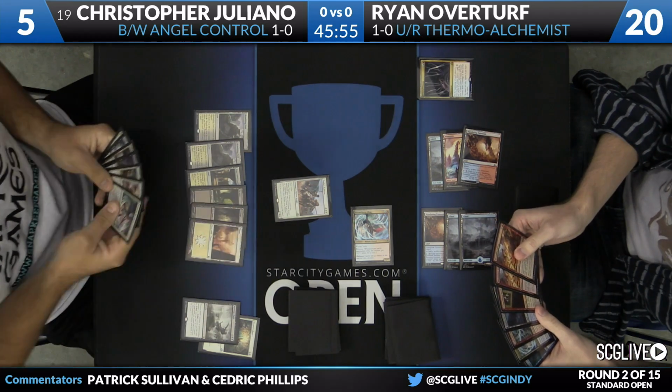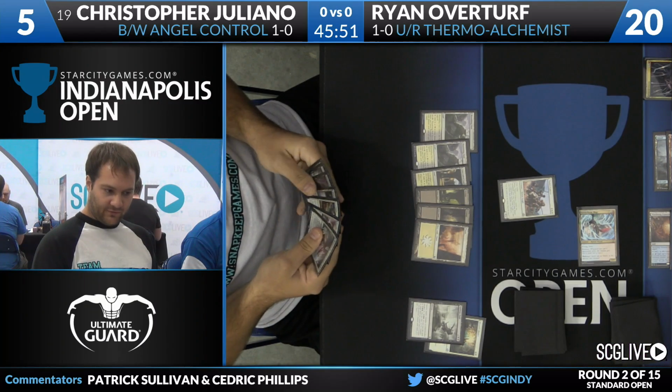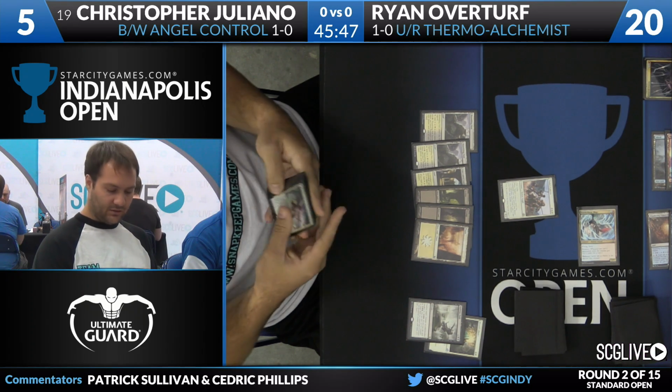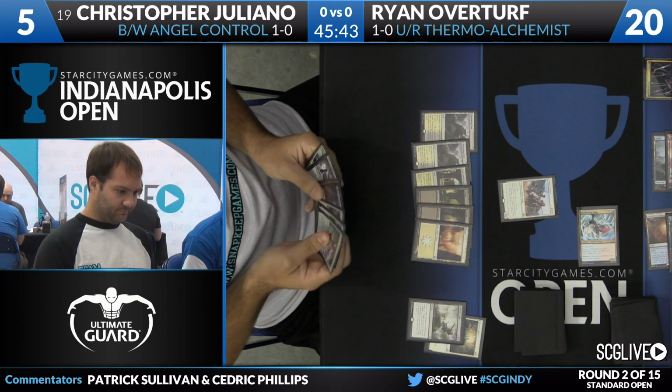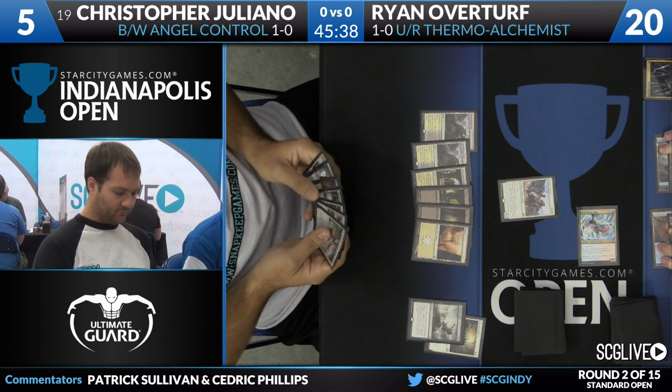Juliano did fall down to 5. He does have a copy of Gisela in hand. And we know about the Linvala that he searched for with the Lancers. For Overturf at a very healthy 20. And for Juliano, just getting those expensive yet powerful cards out of his hand is proving to be rather difficult. Black-White control does not handle Fevered Visions well.